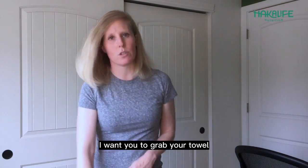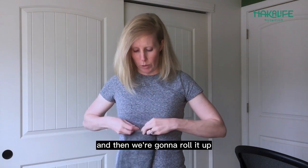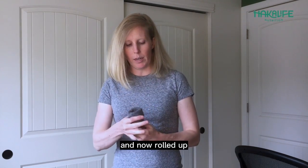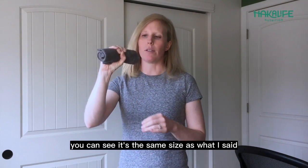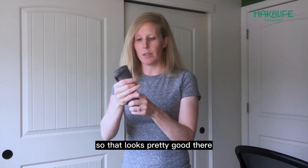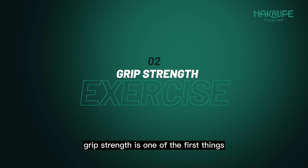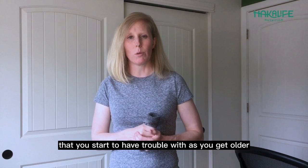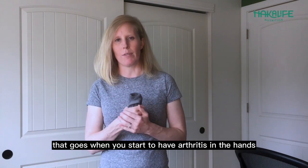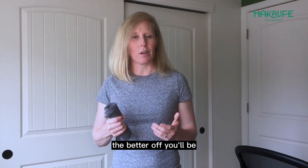Second exercise, I want you to grab your towel. You're gonna fold it in half, and then we're gonna roll it up. There you go. And now rolled up, you can see it's the same size as what I said you want that grip size to be, where your fingers meet your thumb. So that looks pretty good there. And this one is a grip strength exercise. Grip strength is one of the first things that you start to have trouble with as you get older. It's also one of the first things that goes when you start to have arthritis in the hands. So the easier we can work on this, the better off you'll be.